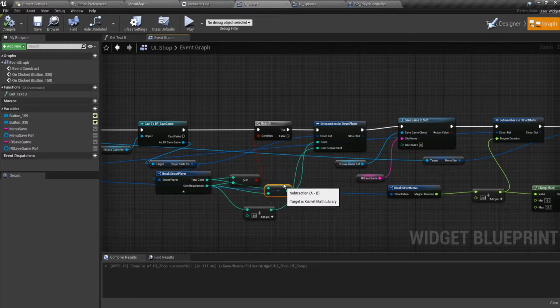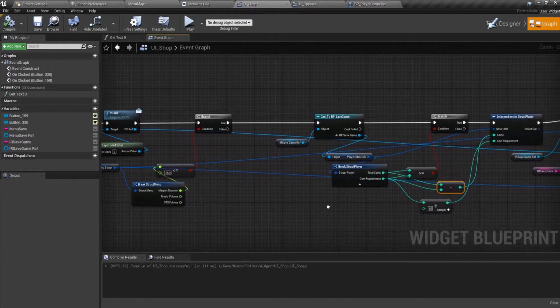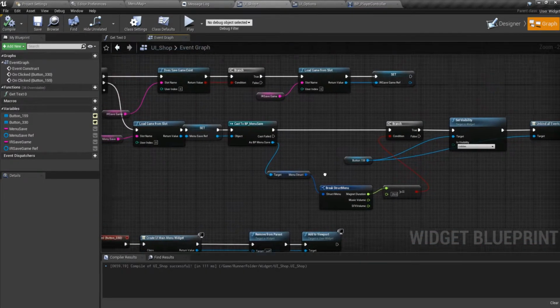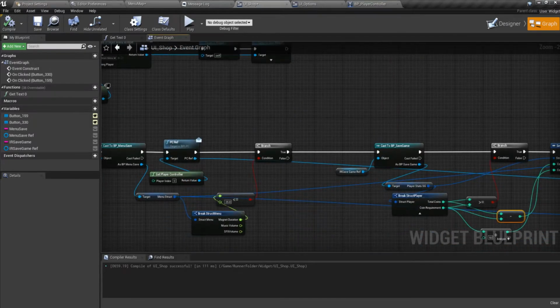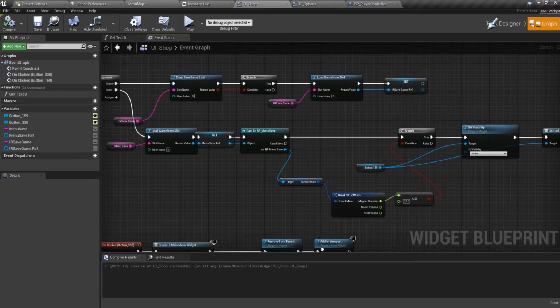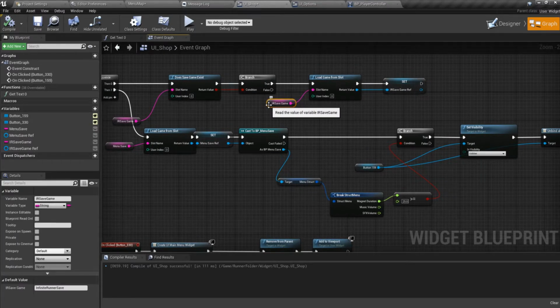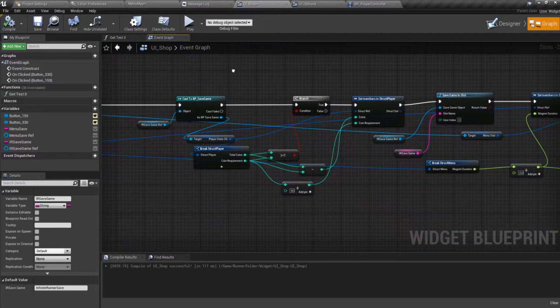Our coins would be total coins. Let's wait, run or save. Everything seems to be in order.